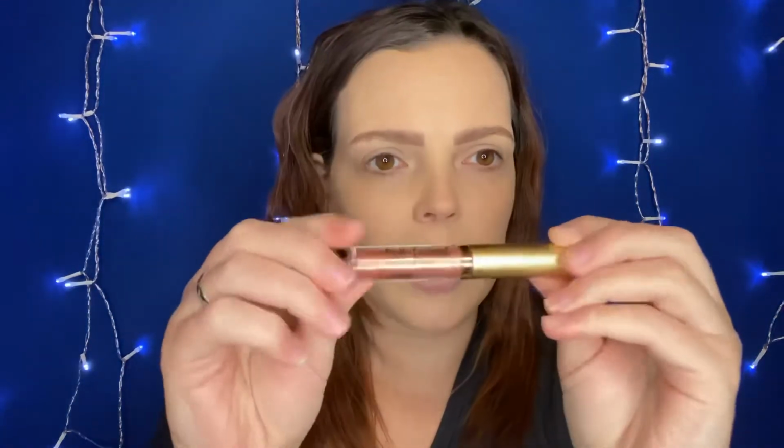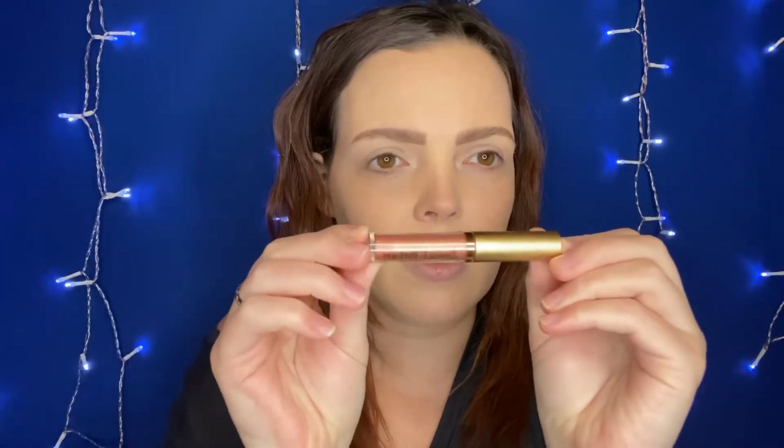So this is what the packaging looks like. Super pretty, kind of the same idea as a Stila liquid glitter. There are no flat sides, it's just a round wand. And I'll put a little bit of it right there. So that's what the product looks like. It does have a bit of a base to it, and it has really fine silver glitters.